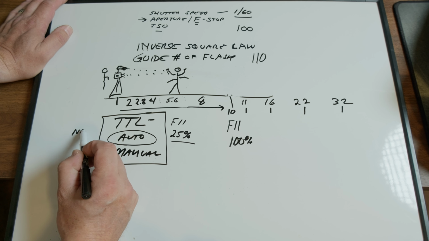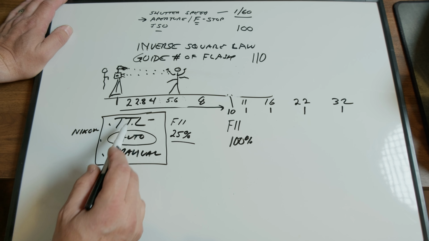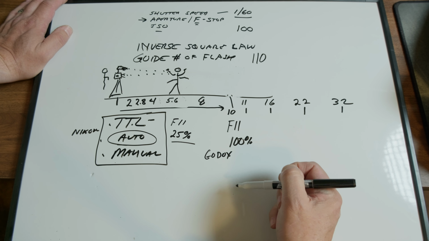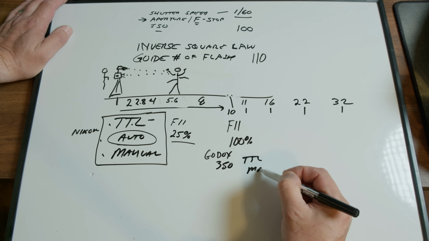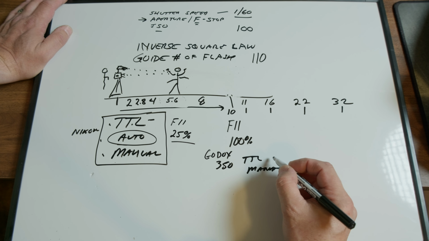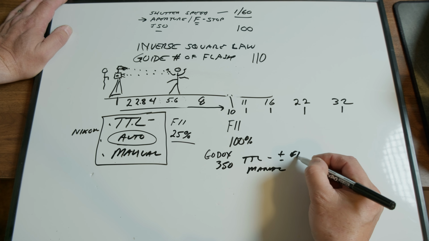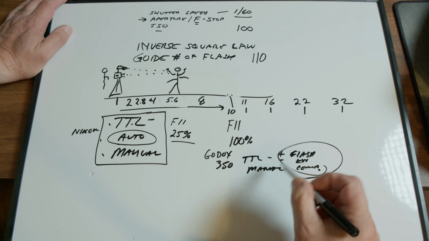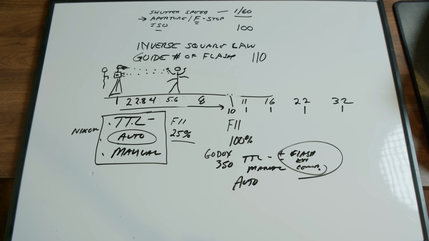Nikon with their SB units used to be really good that way because they give you TTL, auto, and manual. Most of your TTL flash units only give you TTL and manual. These days I'm using the Godox flash units, I think it's the 350, and it's TTL and manual. And how do I use that, because it doesn't have an auto mode? Well, I have to dial in plus or minus flash exposure compensation, which is not as easy as just using an auto mode and changing my aperture. But that's for another discussion.